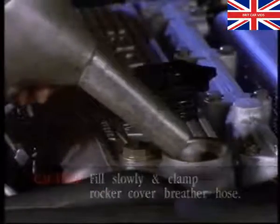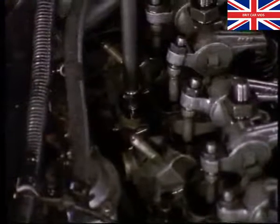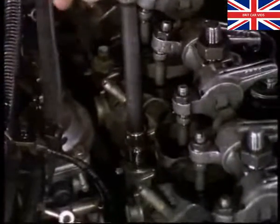Remove the rocker cover. Loosen the head bolts off and tighten the bolts to the correct torque. While you have the rocker cover off, check the valve clearances.